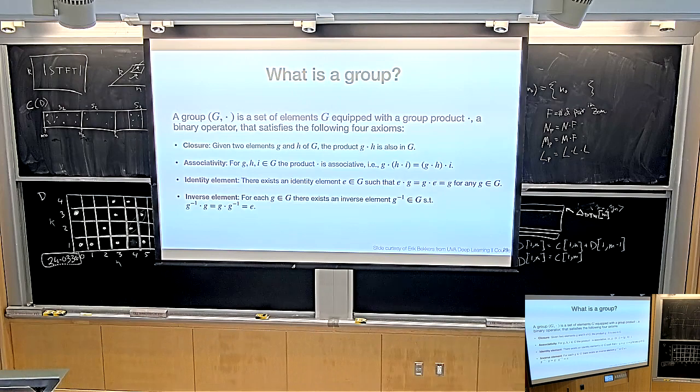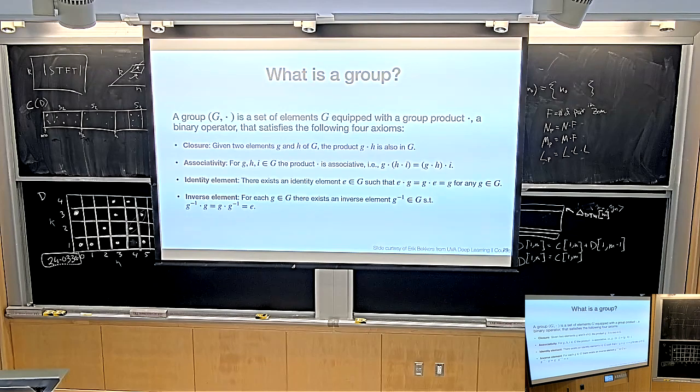So we're going to first introduce the notion of a group. A group is actually just a set, a set with elements G. It has a group product. And a group is just a set that has the following properties. One is closure. Imagine a set of vectors or something, and there is a group product defined, which is a binary operation that takes two elements of the set and produces another element. Closure means that if you take two group elements and you multiply them together, the output of that stays in the group. So let me give you an example.